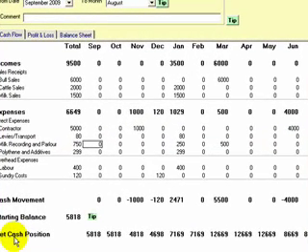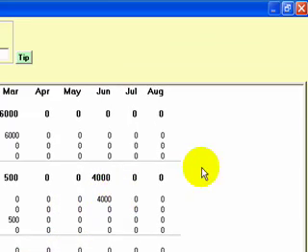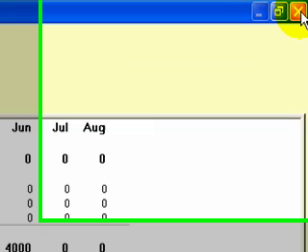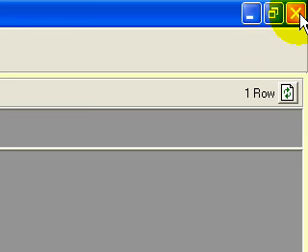It's fairly straightforward. Budgets make an awful lot of sense, especially with the last year or two where things are going up and going down very quickly. So it gives you some sort of feeling as to where you're going to be over the next 12 months. So I'm just going to close out of that, and try the budget yourself. It's very straightforward. It's not too bad. It obviously makes a lot of sense if you have actuals put in there, but you can do a budget without actuals as well.